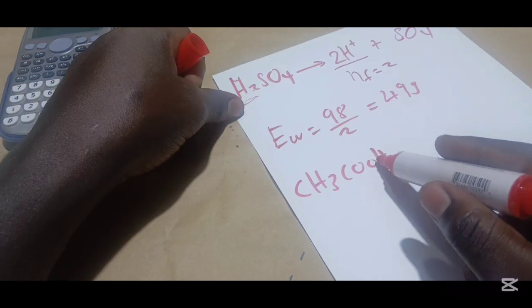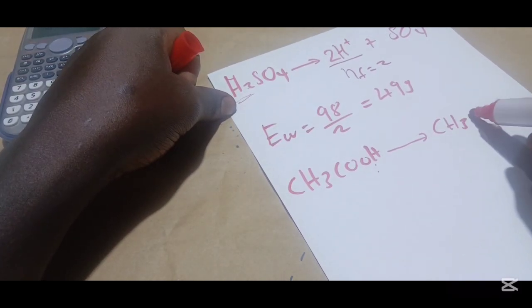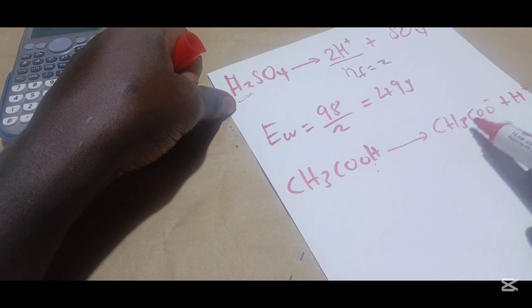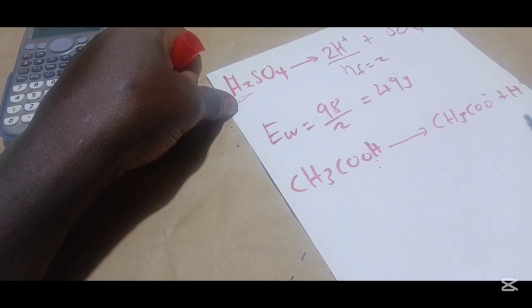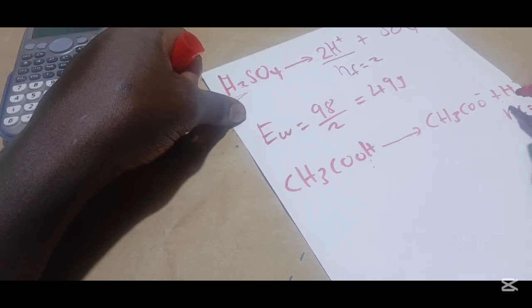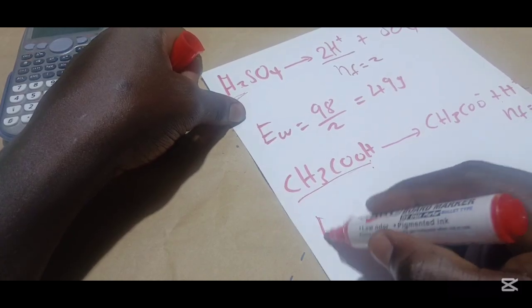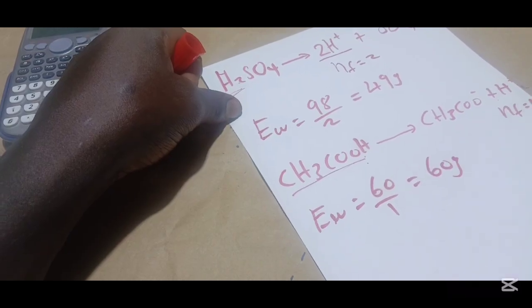So find the equivalent weight of CH₃COOH. This compound, when it breaks, it's going to break somewhere here. So it means we are going to get CH₃COO minus and H plus ion, right? Is there anything here that we need to balance? I think no, we have 4 hydrogens here and 4 of them here, 2 carbons. So everything is okay. The H plus ion, we have 1 of them, so our N factor is 1. The molecular weight of this compound is 60, right? So our equivalent weight is going to be 60 over 1, which is 60 grams.